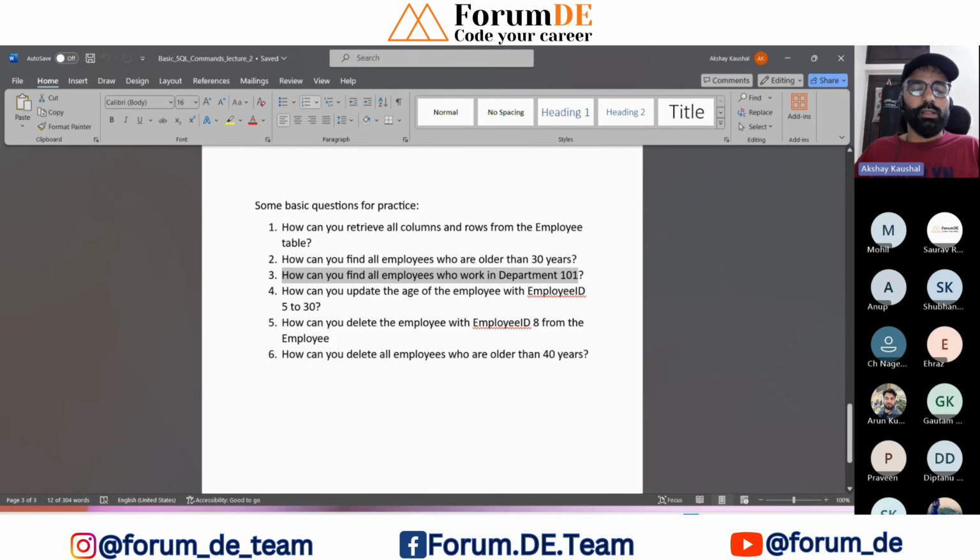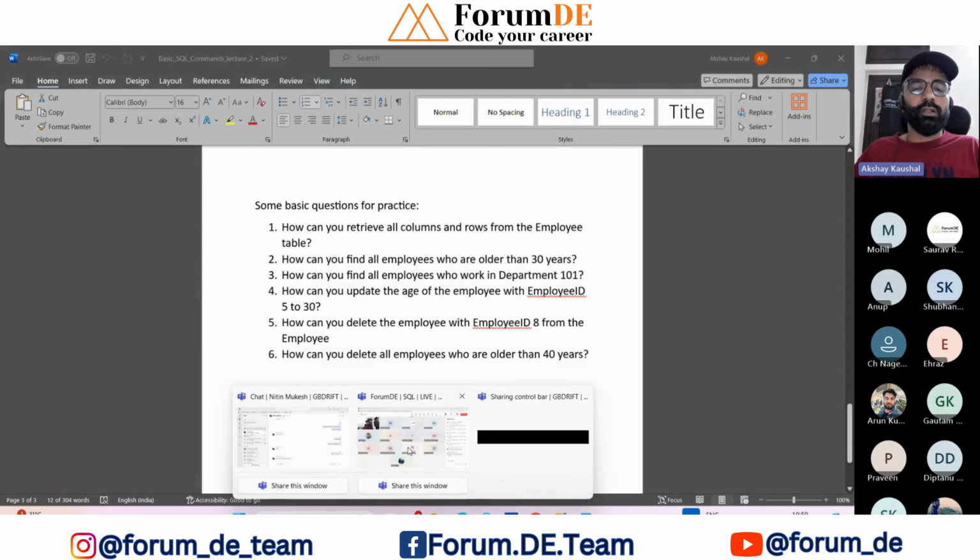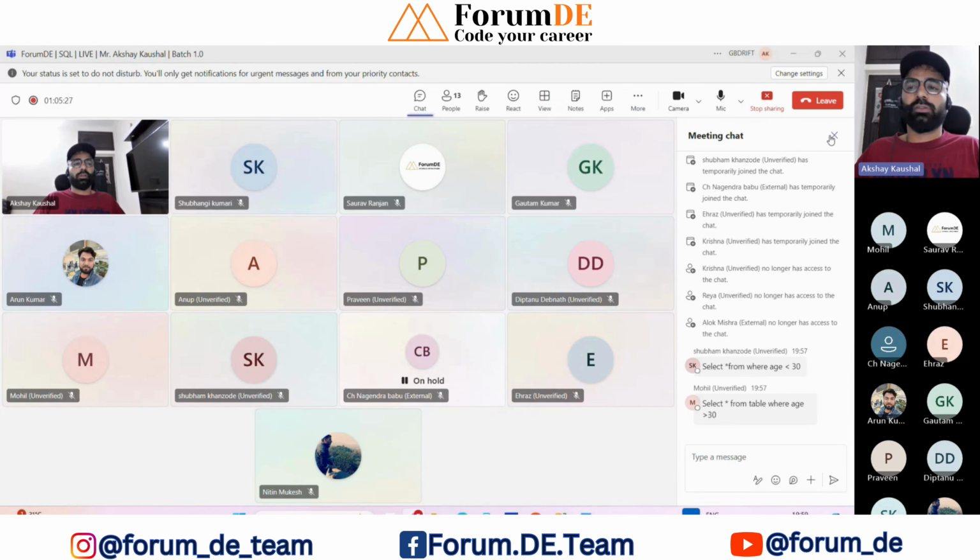Apart from Mohil, I want other people also to answer. You can write in the chat window. Shubham is writing. Nagendra, you can try. Heraz, Devnath, Praveen, you can try. It's a very simple query, quite similar to what Mohil wrote in the previous one.